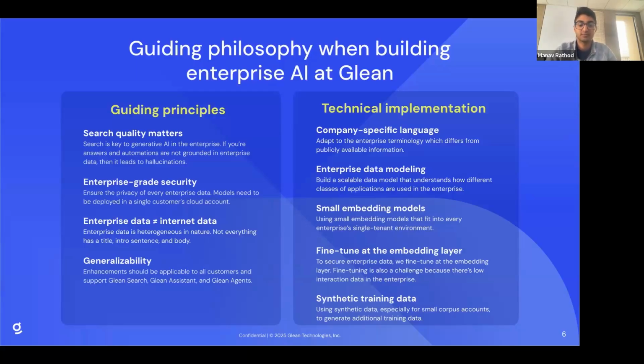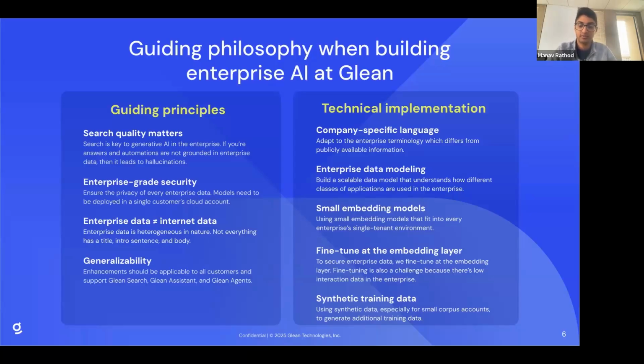I think a lot of the focus these days has been on building the biggest and best LLMs and embedding models. But when you're thinking about building really performant enterprise AI, working within single customer deployments, given security and privacy constraints, you also want to think about using smaller embedding models when you can. Small embedding models, when fine-tuned to the domain and the specific task at hand, can give you much better performance compared to just using large LLMs, which are super general and don't necessarily work well for the specific application you're working on for a particular customer. So thinking about using small models when they make sense and when they perform better is a really important technical detail to get into.